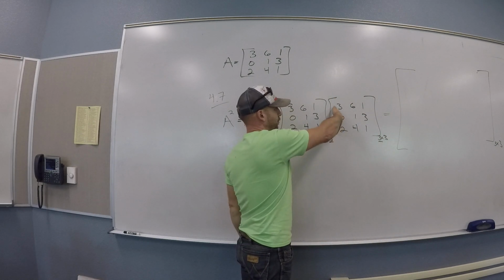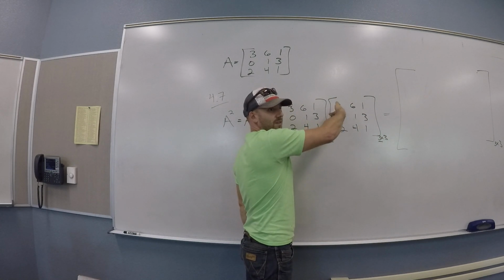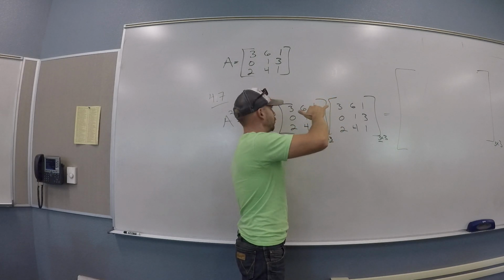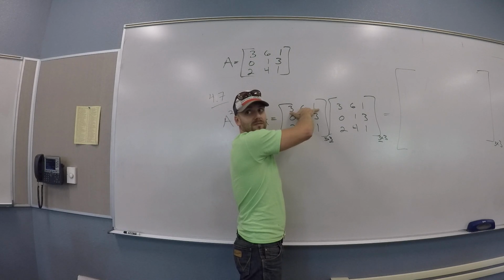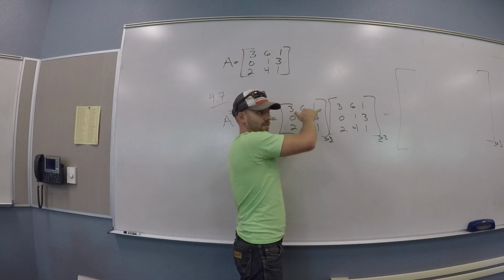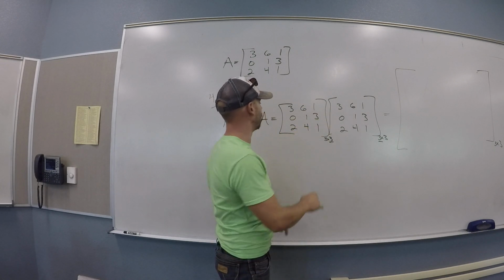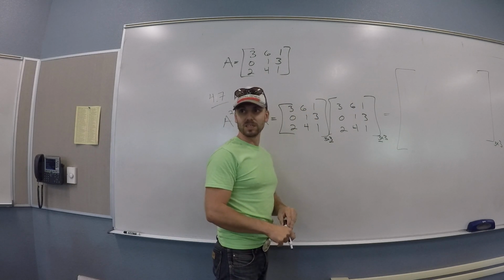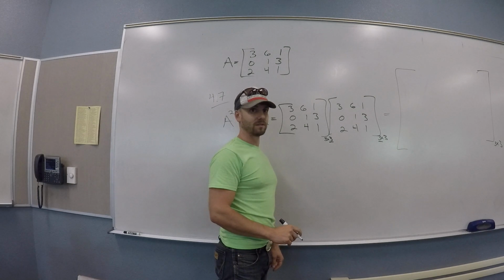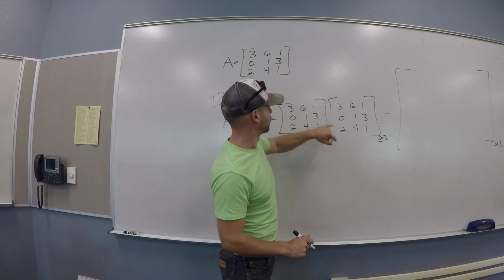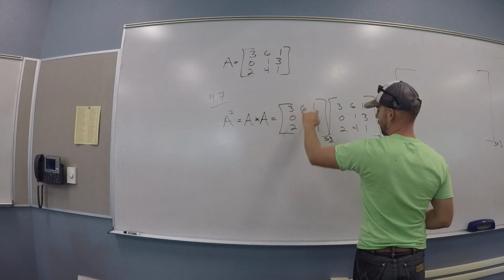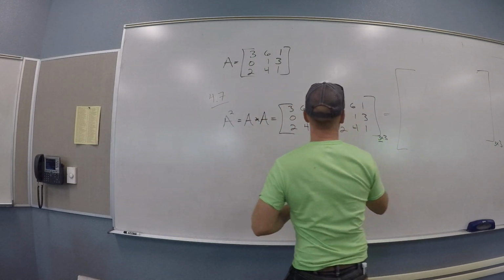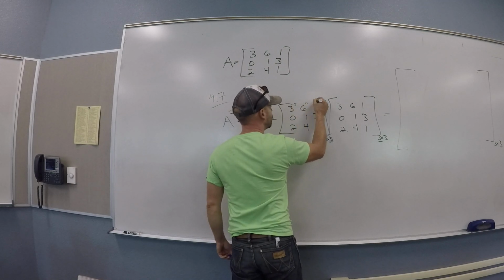is pick up this first row, rotate, drop, right? So I'm dropping 3, 0, 2 onto 3, 6, 1. And then I multiply the pieces and add. You guys with me on that? So if I pick this up and drop it on here, I'll illustrate with another color. So I'm doing 3, 0, 2 dropped on there.